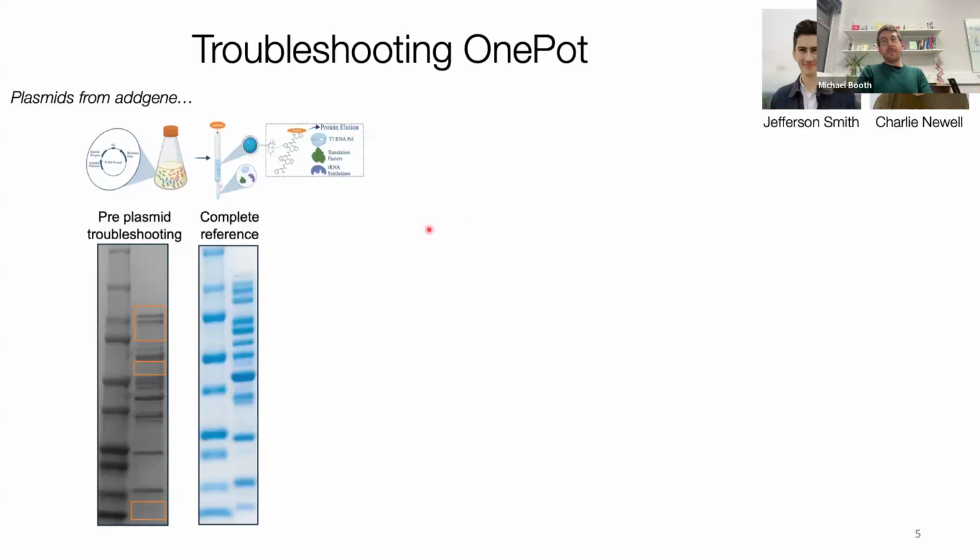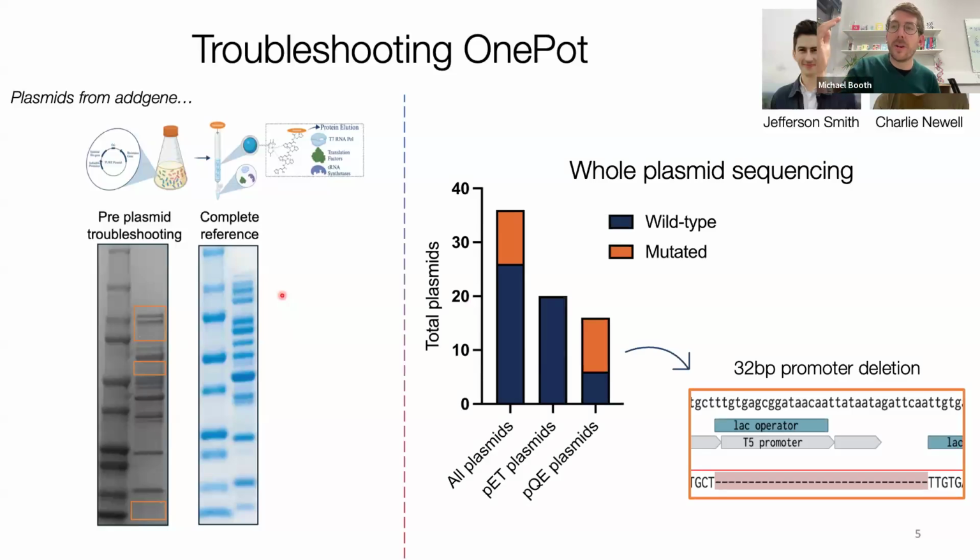And so when we first did this, we got these plasmids for the OnePOT from Addgene, right? And we thought, well, they should be fine, right? They're from Addgene. So when we first went through the whole thing, it didn't work at all, right? And so what Jeff managed to find out is that it's basically because of the plasmids, right? We weren't getting some of these bands come up. We were running a gel of all the protein expression, but we were getting lots that weren't there. And so then when Charlie started, he just whole genome sequenced all the plasmids, right?